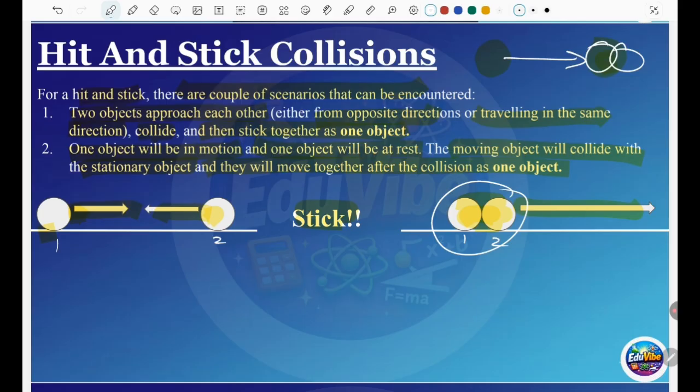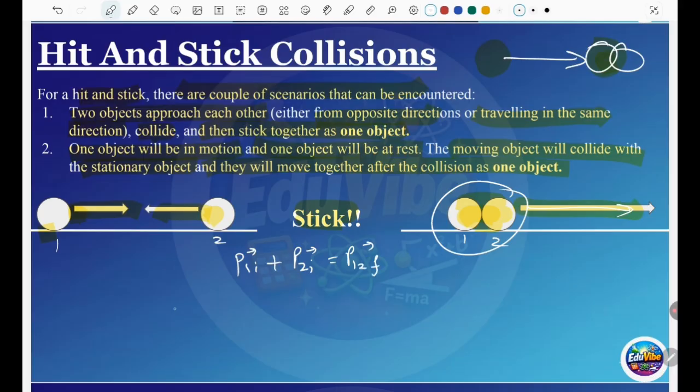They will make one mass, which is the addition of the two masses of one and two, and the final velocity is the same for both when they're traveling in the other direction. This formula is a shortened one, not a bigger one like hit and rebound. Here we just know that P1I is there. We have P2I also because they have different initial masses. But after that, they both are combined, so they have a combined momentum.